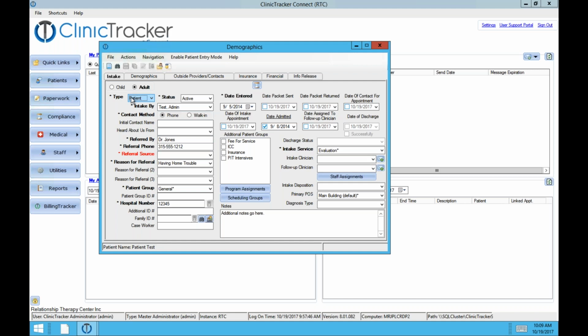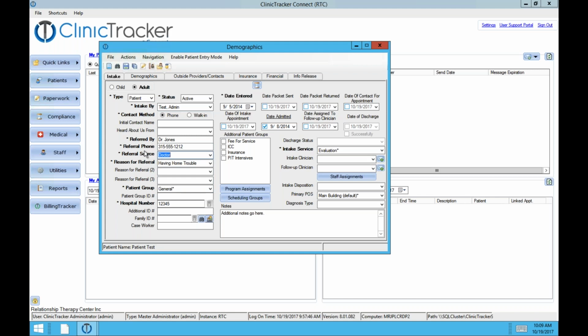Right. But you'll still be able to record the intake and bill for it and everything like that. This is more about helping you track your patient load and what happens with those intakes, especially if they don't become a patient. You're going to want to know what's happening with them. Okay, so I'm just coming down here and filling out these required fields.